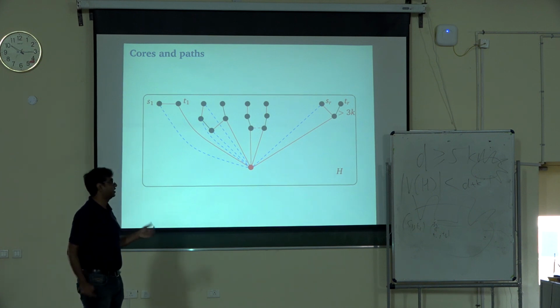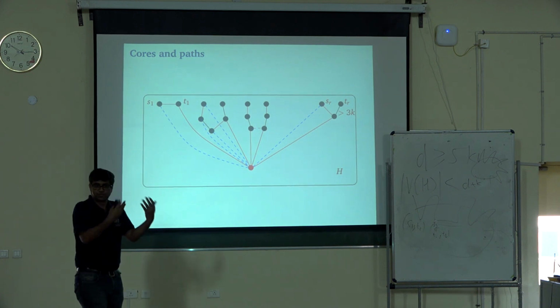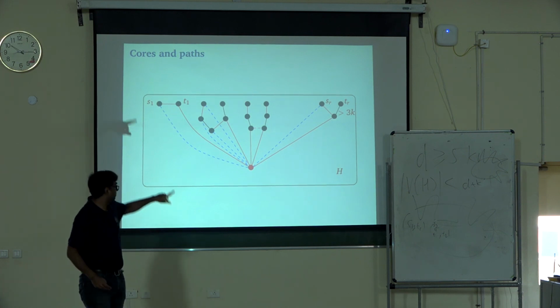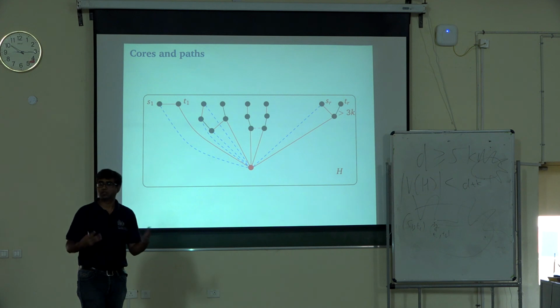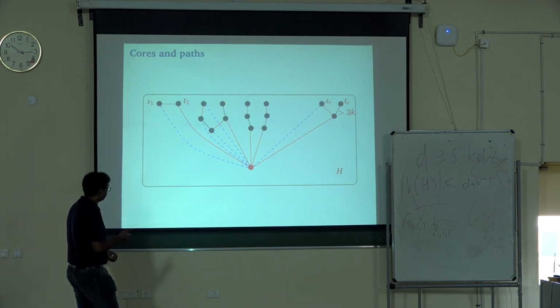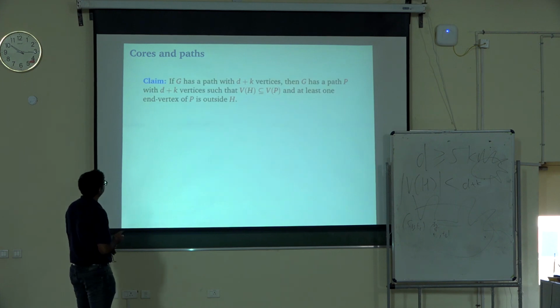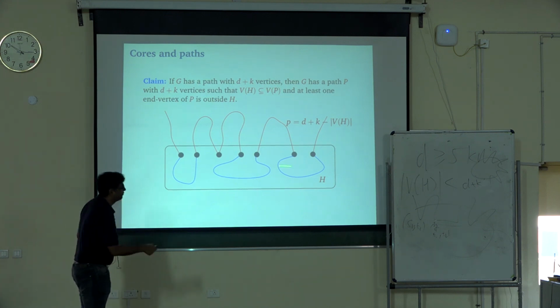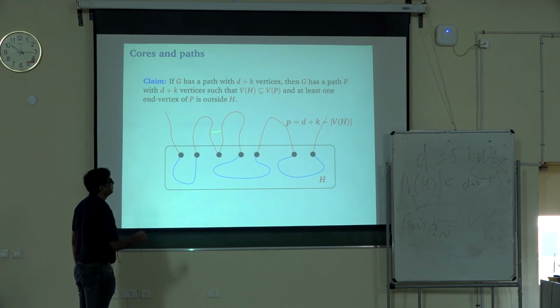Okay? So next I need to characterize what kind of structure this is, so that if I can find such a structure of small size, I'm guaranteed by this theorem that I can complete it to a path of length d plus k. Okay. So I think I'm over the time, so I'll just conclude in a few minutes. What you can actually come up with is an existing path which uses every vertex of this and uses at most p vertices.